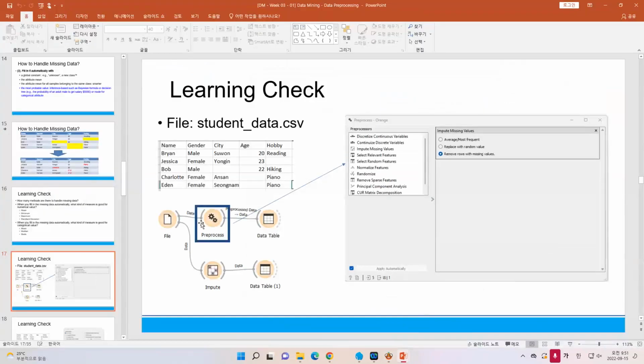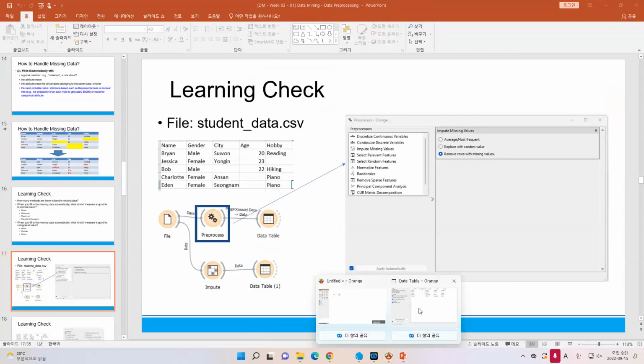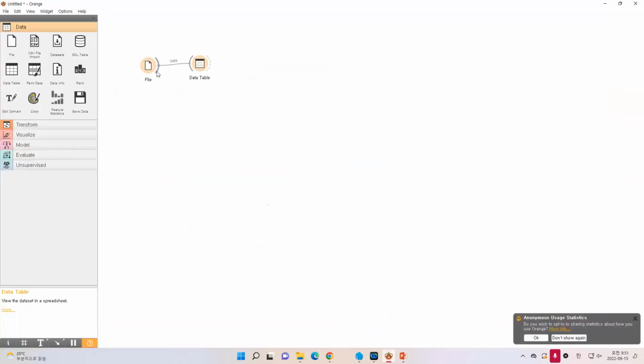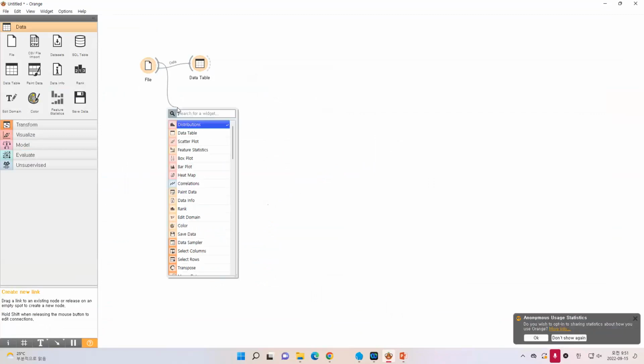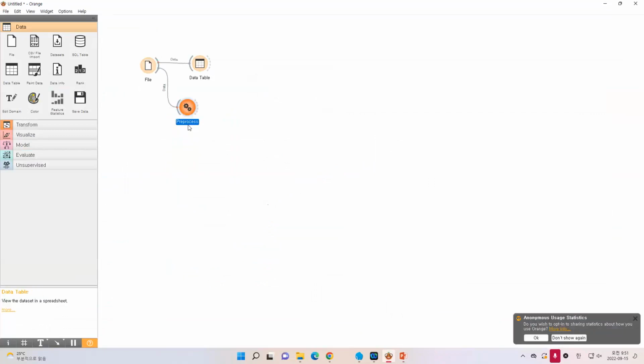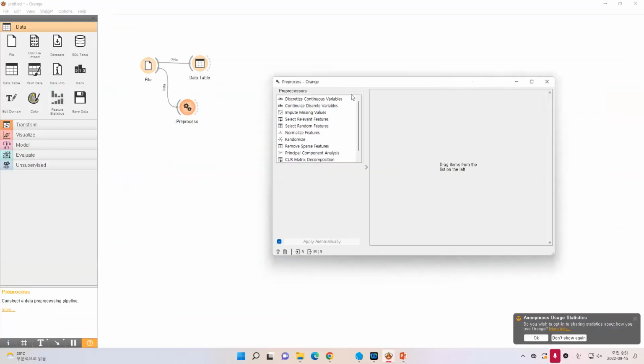Now let's check. We can pre-process the data. And Orange already prepared a lot of pre-processing tasks.